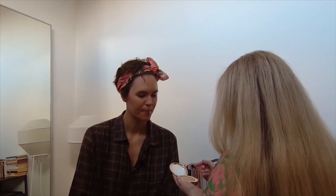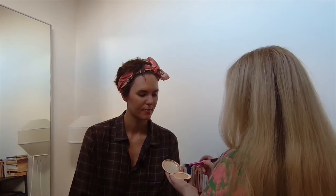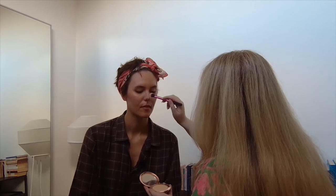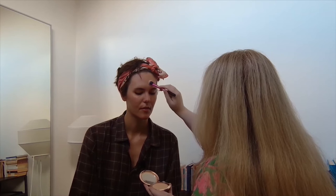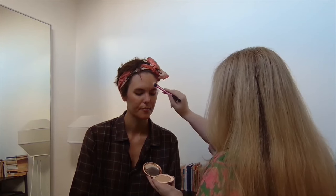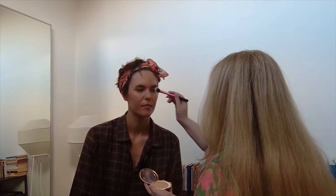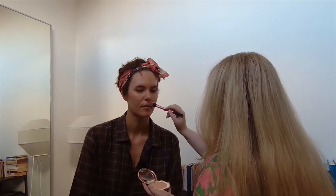Now I'm just going to set everything with setting powder. So this is just to take away a bit of the shine. This typically will go on the T-zone area, just around here. It's good to have a nice glow, but you don't want it to become oily. So just under the eyes, around the nose here.